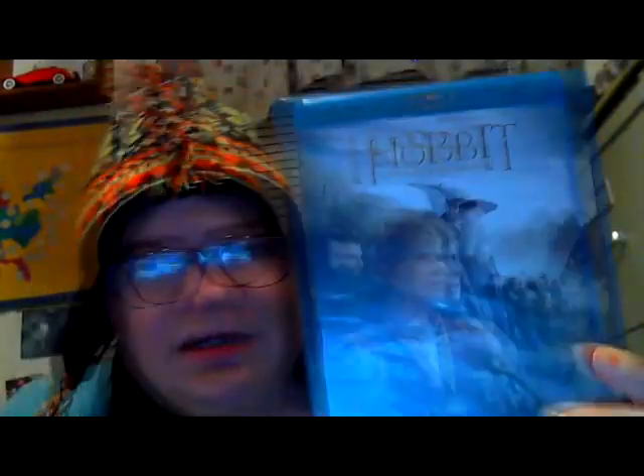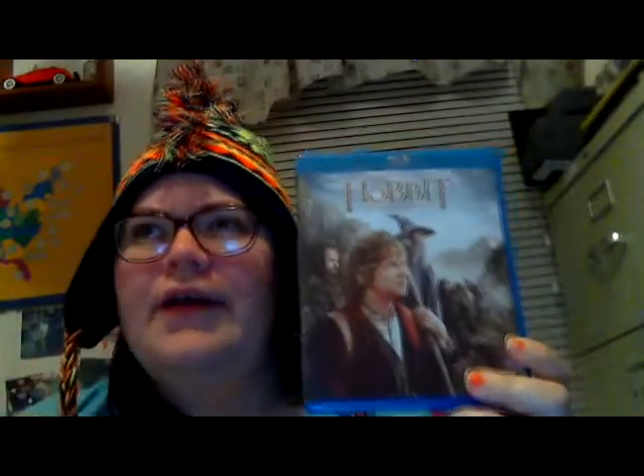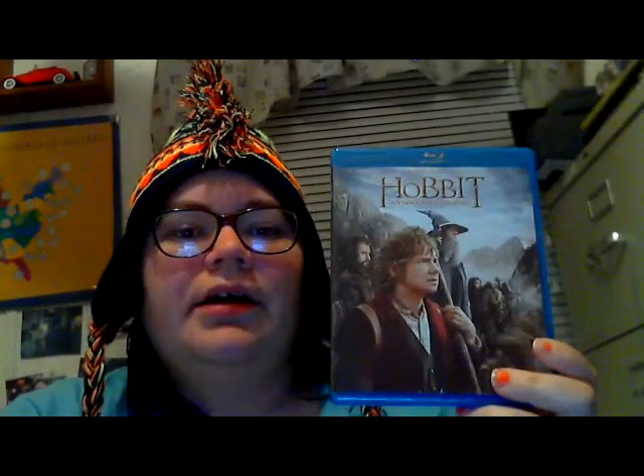And then we have The Hobbit. I have not watched this yet — my dad watched it the other day and said he liked it. I've still yet to sit down and make the almost three-hour time commitment. I got this off Amazon for about $5.30 because I had a gift card and they had it on sale for $10, so I only paid $5.30 out of pocket. It comes with two Blu-ray discs — one is nothing but special features — plus a DVD. I just kind of wish it came with a slipcover, but I'll probably find one eventually.